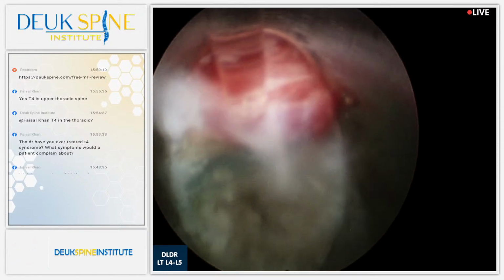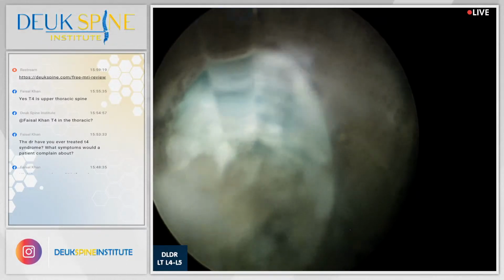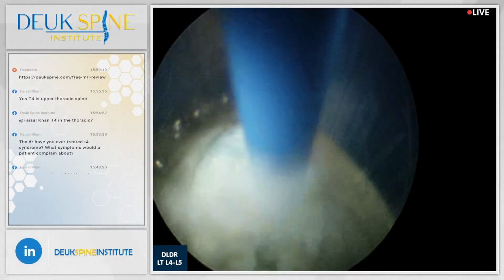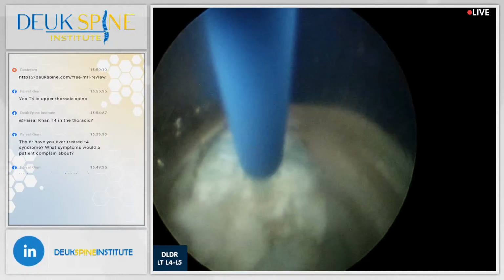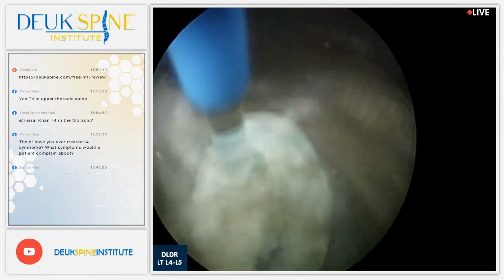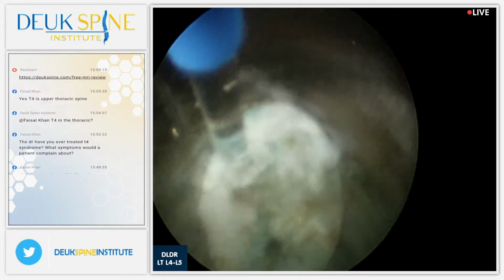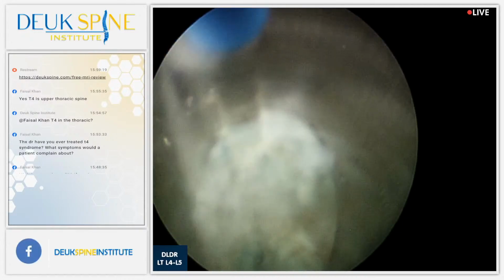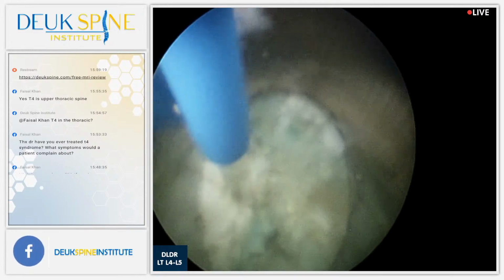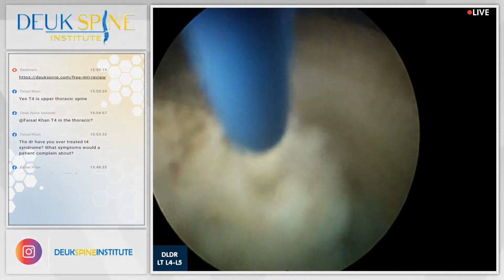Do you know why this vein is so big? The answer is because the disc herniation has only been for a short time. You see, chronic large disc herniation, they cause so much inflammation around the disc that the veins will scar down and become small. You won't see them. So most of our patients, we never see the veins. Okay? We see it on this one because this herniation is new. It's not old. It's new. So the amount of scarring of the vein has not happened. Okay? That's why we see it. That's a normal looking vein. It's called Batson's plexus.